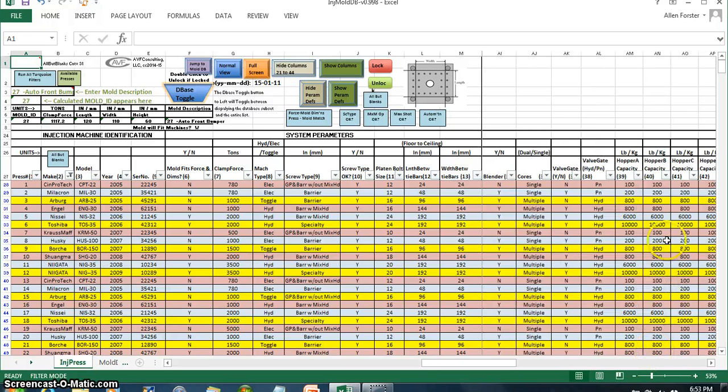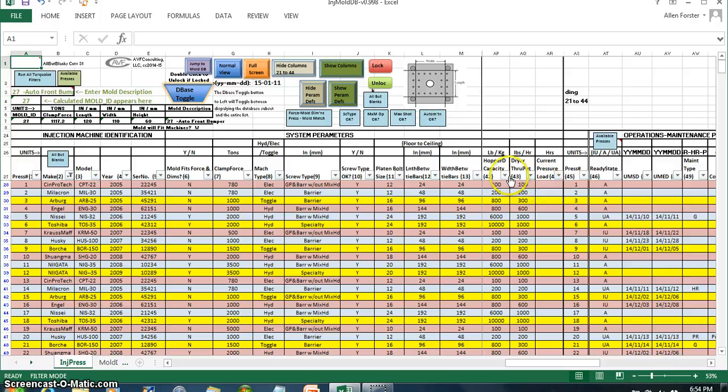There's also a section here for, do the hoppers that you have available have the appropriate capacity to handle the amount of plastic needed to continually feed the mold, as well as is the dryer throughput capacity capable of keeping up with the number of parts that you need to produce.